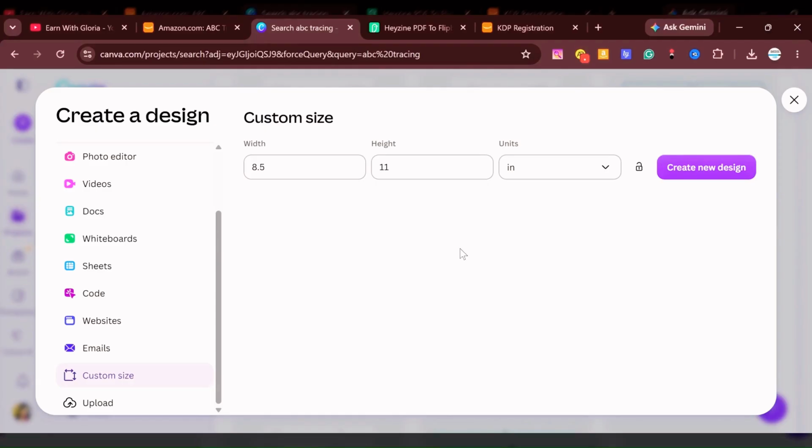So there are some sizes that are appropriate for older people and they will not be appropriate for kids. For example, there are books which are too small that can fit into pocket size bags. Those are for adults. Kids will not be interested in such books. So what we are going to do now, I'm going to click on create new design. And remember to put always your book that you are creating for KDP in inches. Yes, that's how they like it. They like it in inches.